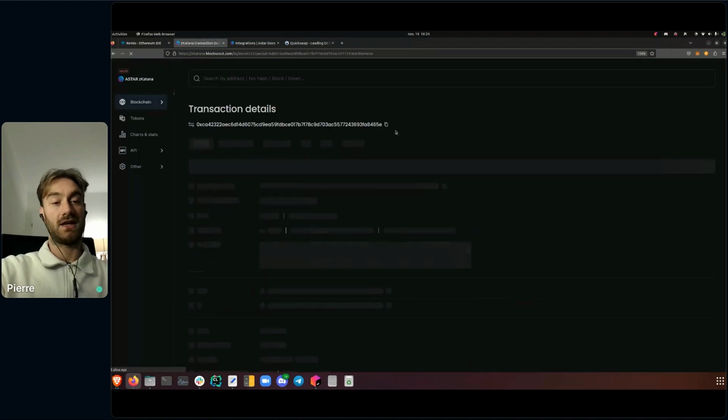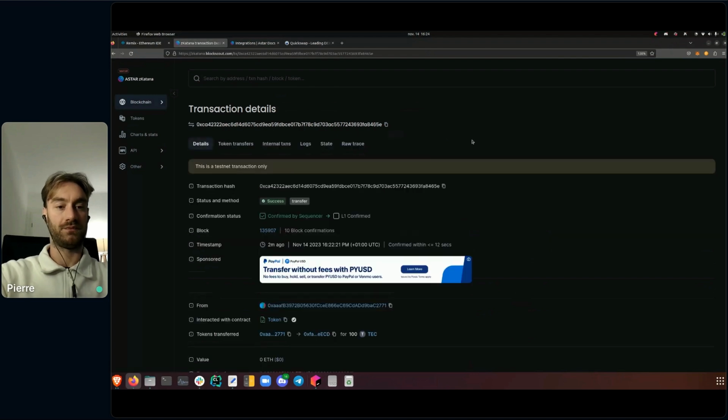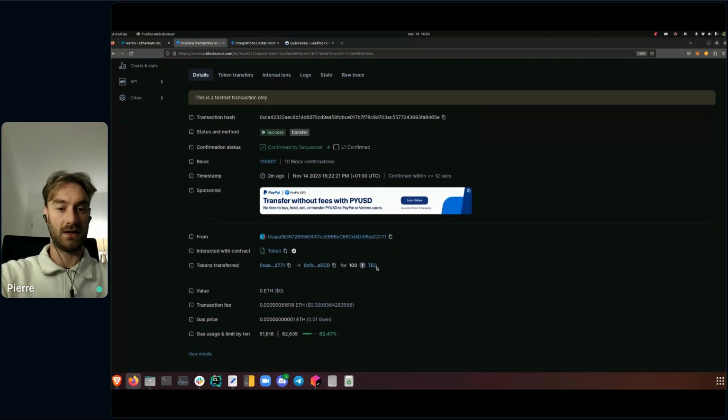So this is our transaction from 2 minutes ago, and you can see that I've sent 100 of tech token, and the transaction cost is like ridiculous. And of course, the gas fees are mainly taken from the mainnet, so it depends on the mainnet price.